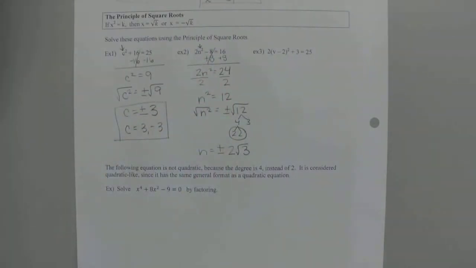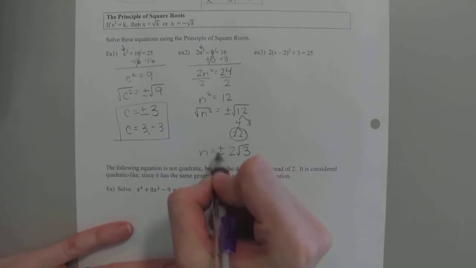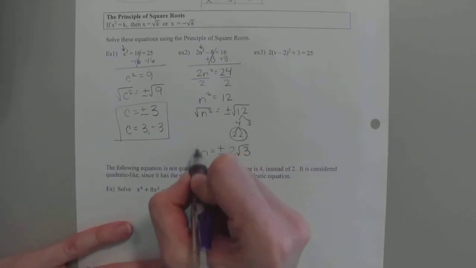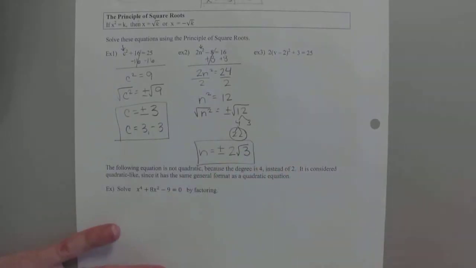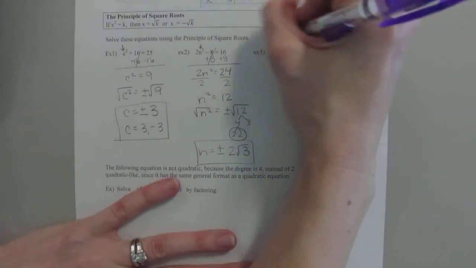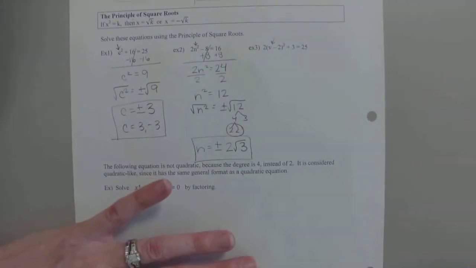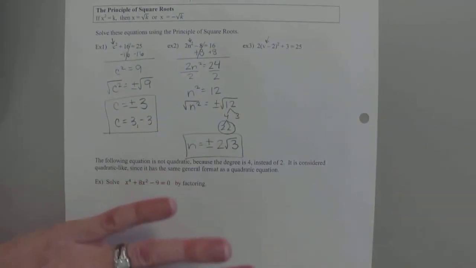So the 2 will pop up and the 3 will be right behind it in the square root. That plus or minus symbol is in front of that entire thing, right? Because the square root of 12 is equivalent to 2 root 3. So if we want plus or minus that, we put plus or minus that in front. Some people want to put the 2 and 2 plus or minus root 3. I'm like, nope, it's multiplication.